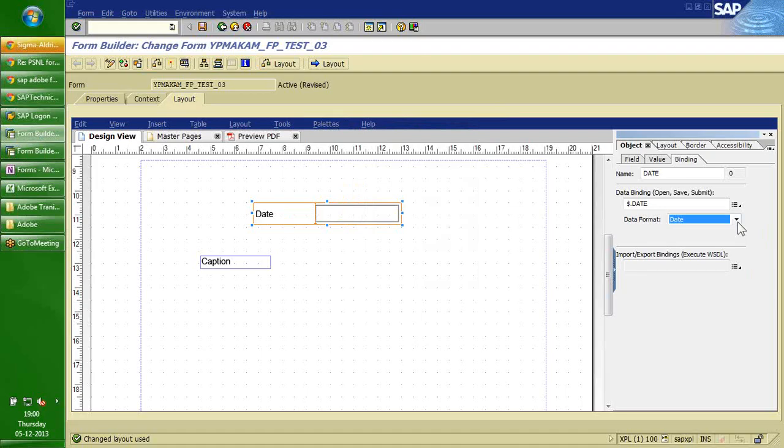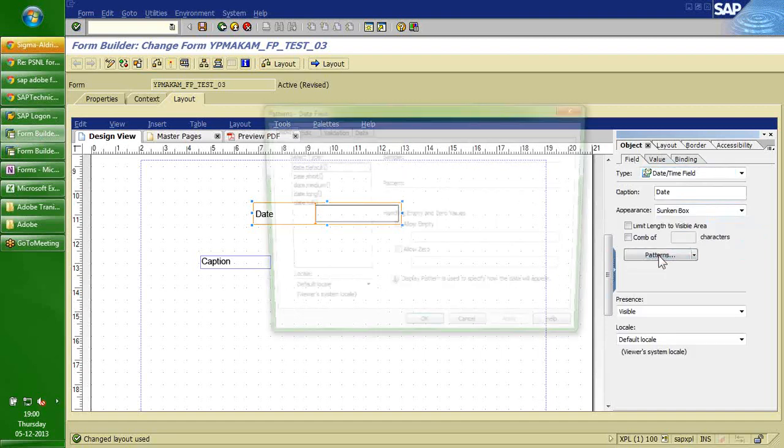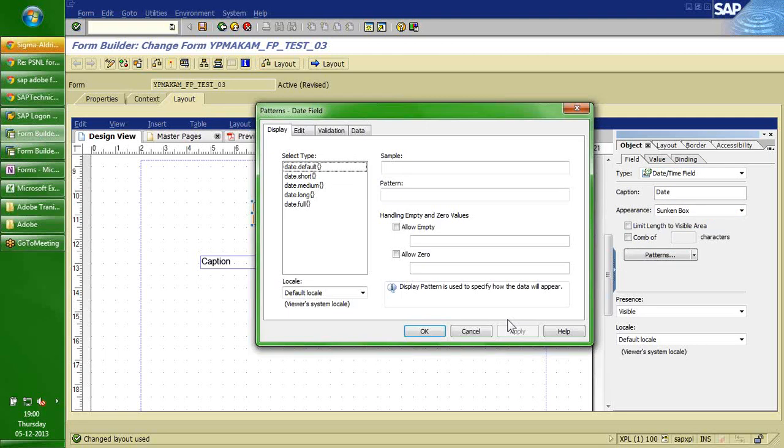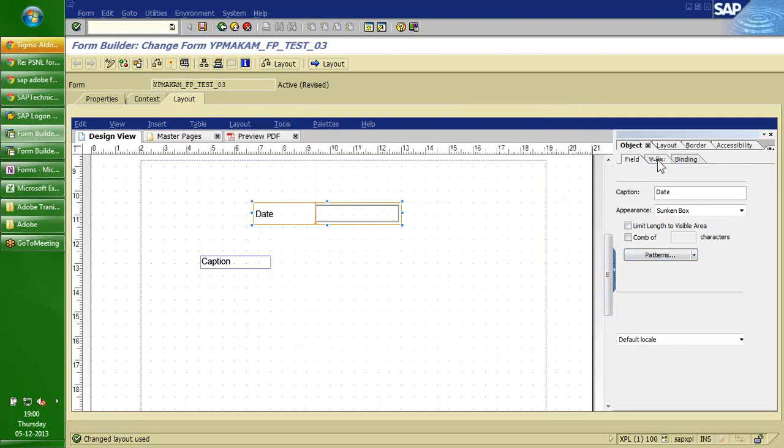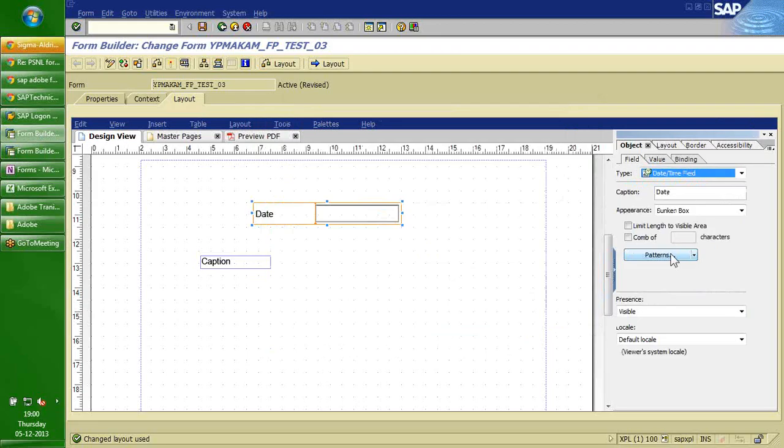But I am sure we can adjust the format of them. I'm a little confused. One minute. Not this one. No, only display.